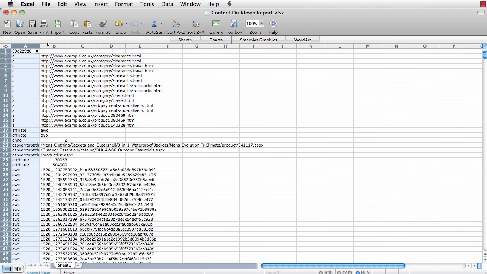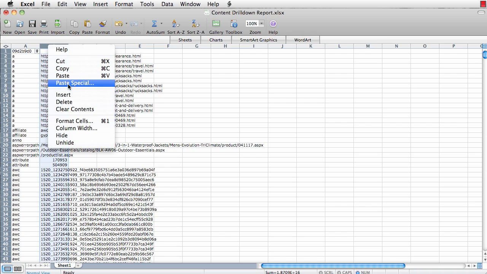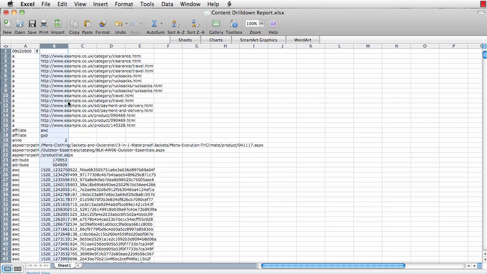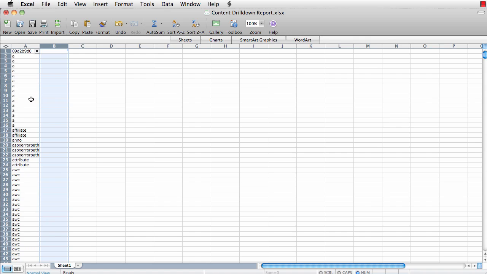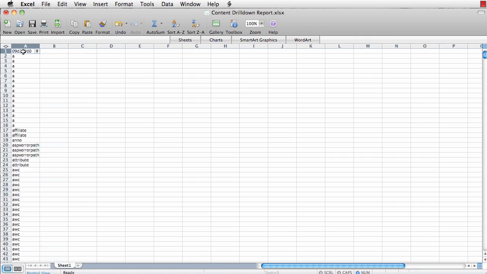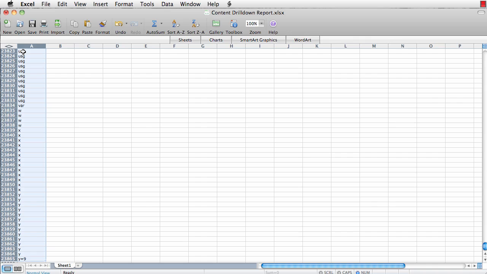And now that we've got that, we can delete column B because we're not interested in the values, so right click and delete. And now in column A we have a full list of all the query parameters. And the final thing that we need to do now is, at the moment you can see there is a large amount of duplication, and to deal with that, we click on the first entry and press Command Shift and down on a Mac, or Control Shift and down on a PC.